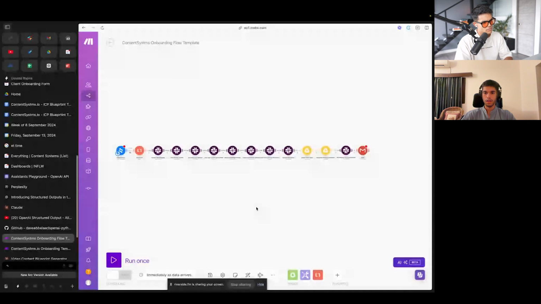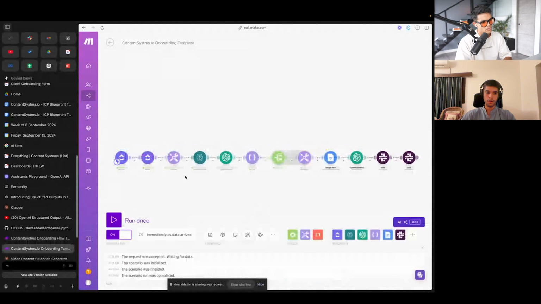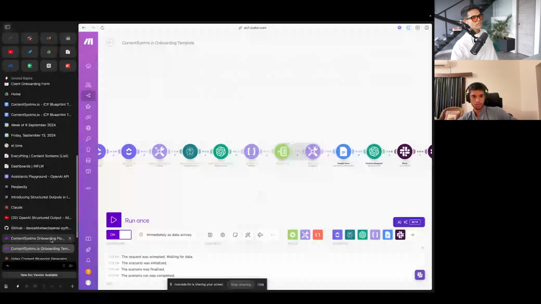That gets the client instantly onboarded with the first steps, and then would lead into the second part, which is triggered when they actually fill out the onboarding form. Boom. Beautiful. So pretty much the first trigger is e-signatures. The second trigger is the onboarding form. Beautiful. Love it. All right.